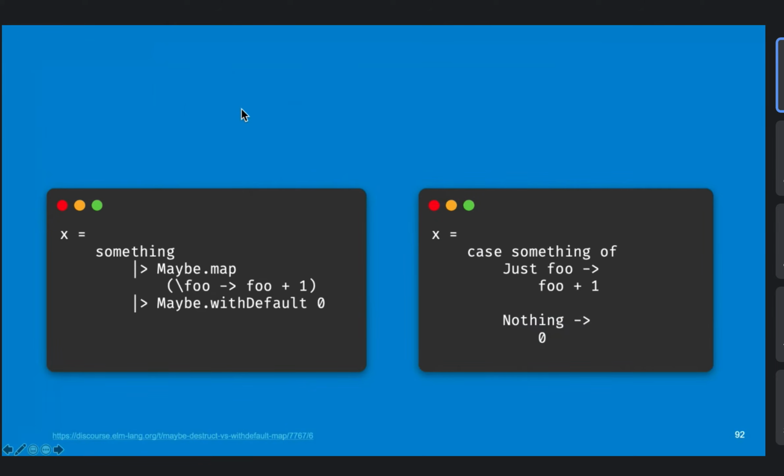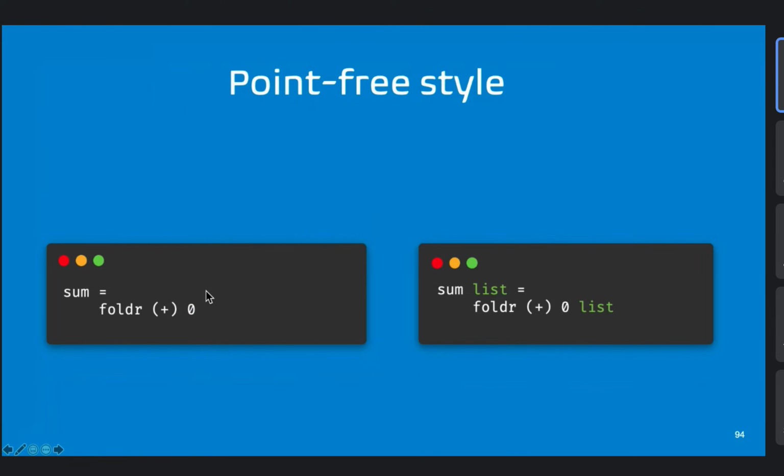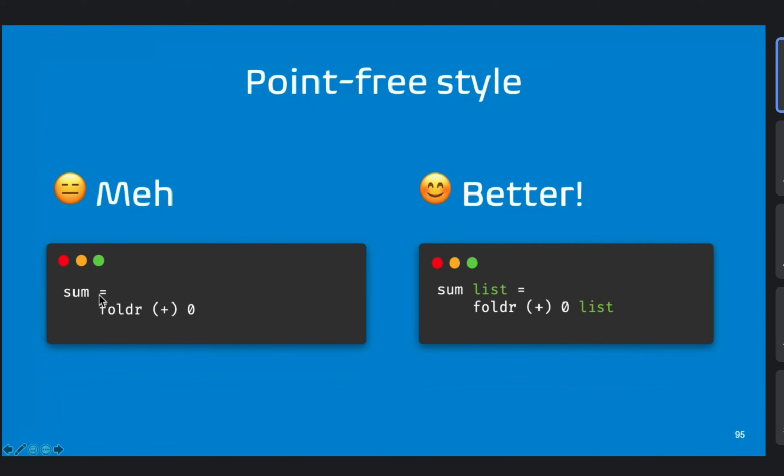This is an interesting concept, the idea of writing simple code. Let me go a bit faster here. These are examples of structures that we prefer to write, like in this situation with the case expression, which is a bit more idiomatic, rather than using all those functions that may not be so intuitive to read. We also try to avoid the point-free style, which is this system of removing some argument from both here and here.